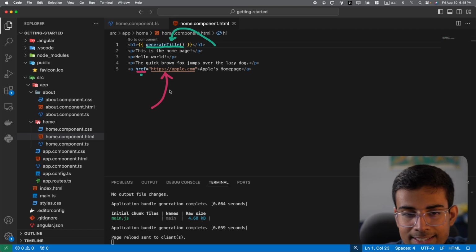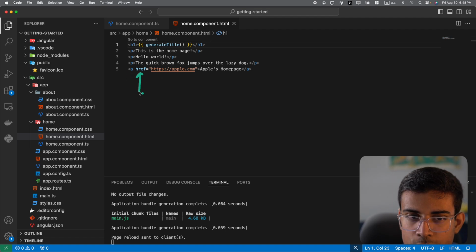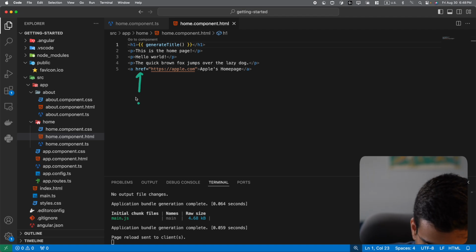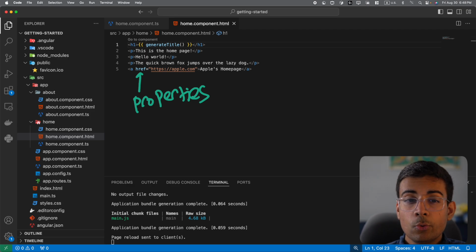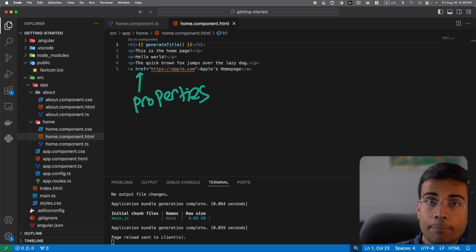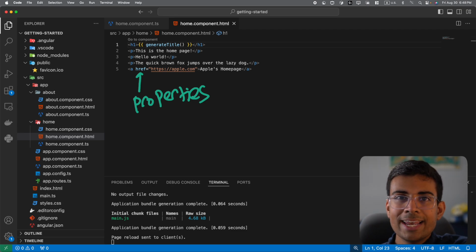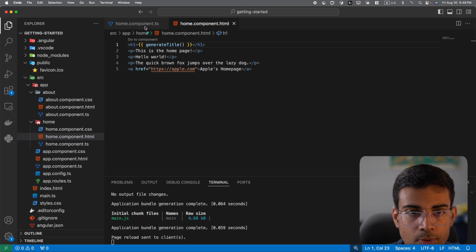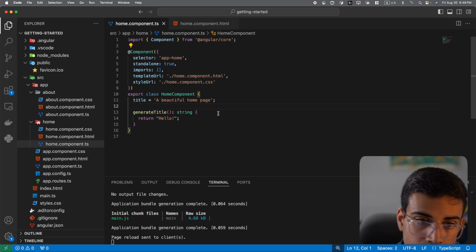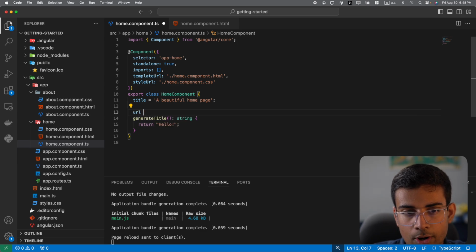The idea is that for any of these HTML elements, we have things like href, which are called properties, right? So these are properties. And when we have property binding, we can essentially bind the property of our HTML element with some other value in our TypeScript file. So let's erase this here and go to our component. And let's say I were to create a new variable that just says maybe URL.